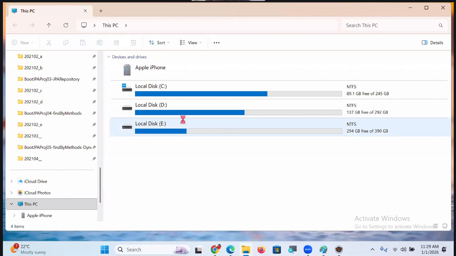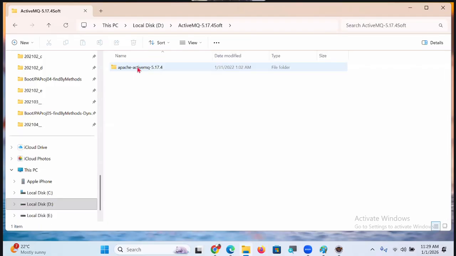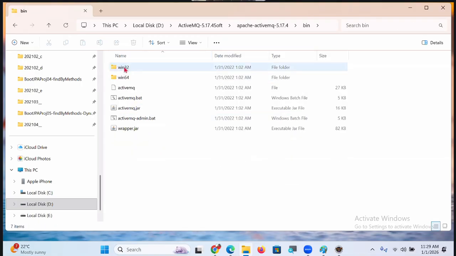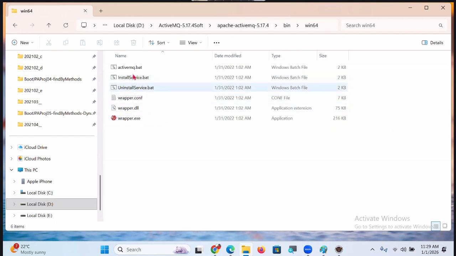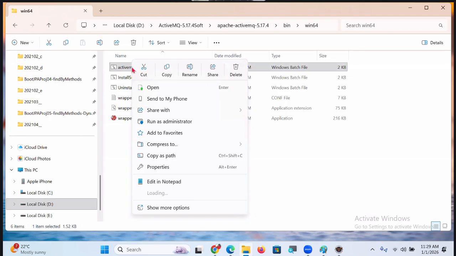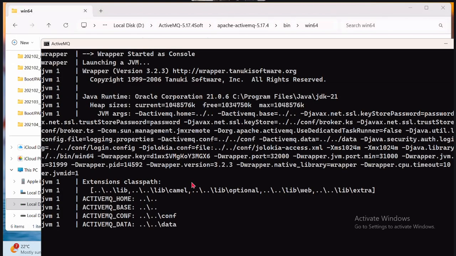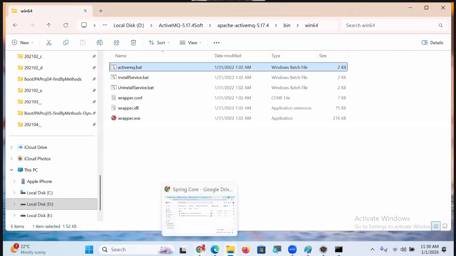D drive, ActiveMQ, bin folder, win64, activemq.bat, run as administrator.